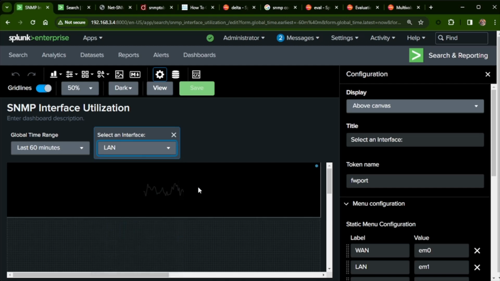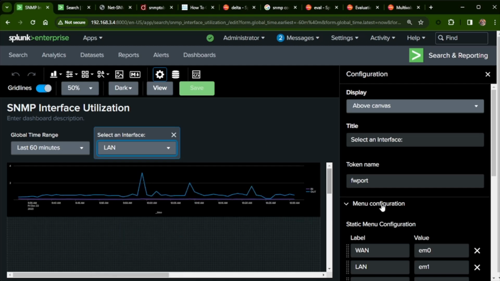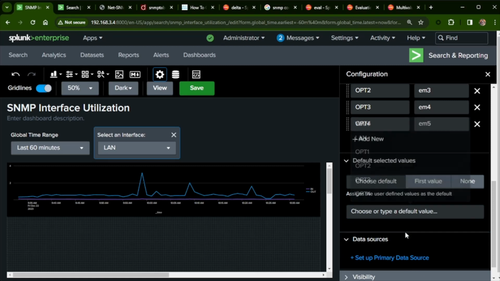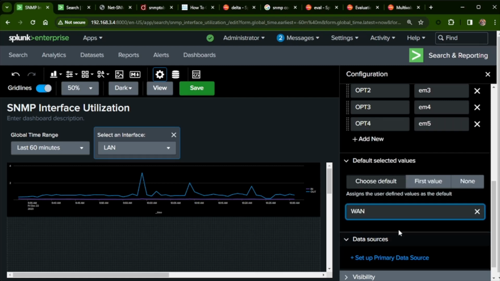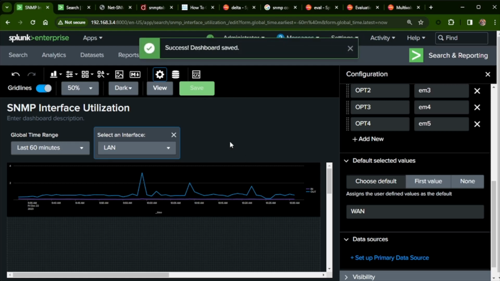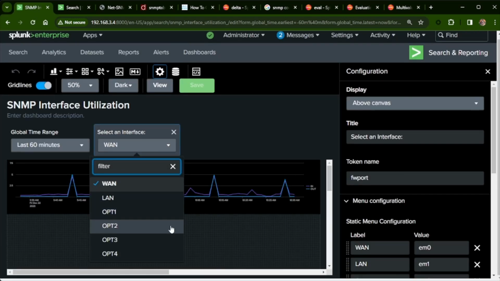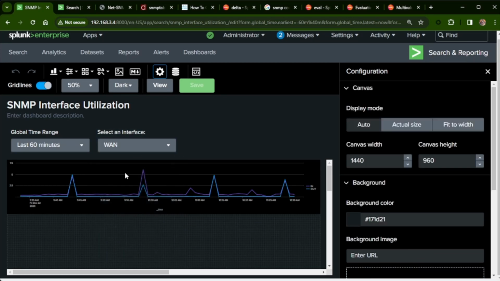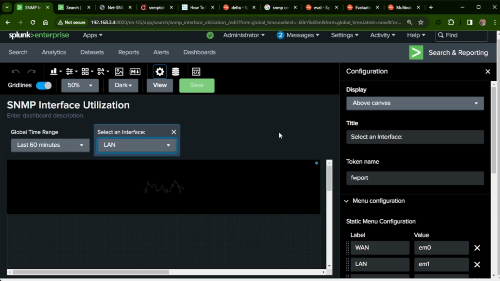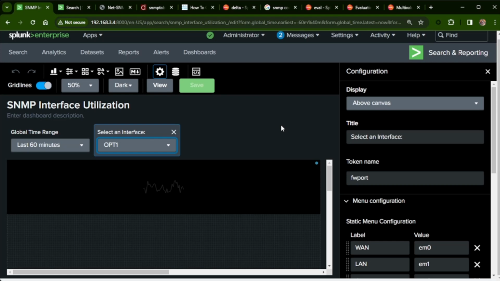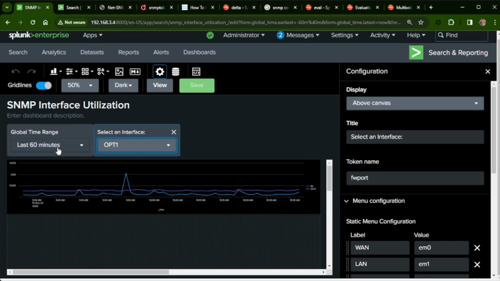All right. That is something I will have to play with later on and find out why that came up like that. Maybe I need to delete that. Let's choose a new value, WAN, and then save. And then I'm going to do a refresh again. I've never seen that before, so that's a first for me. And now we can see, let's see, LAN. I can see what my LAN port is doing. I can see what my computer is doing, since it's on its own port here. We've got it on the last 60 minutes.